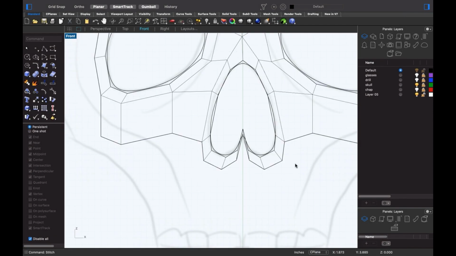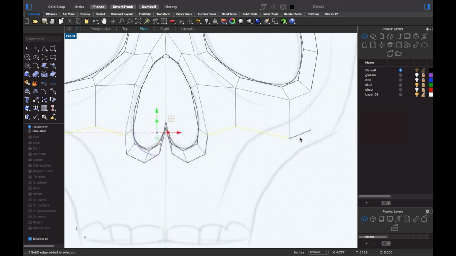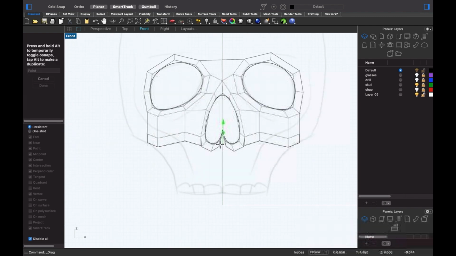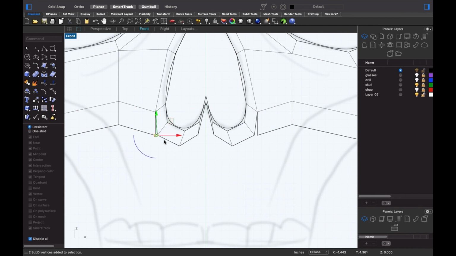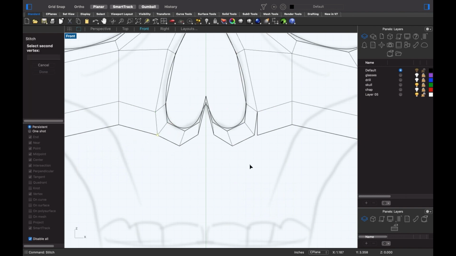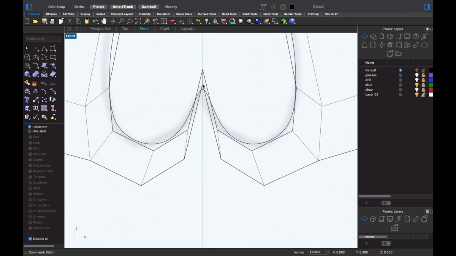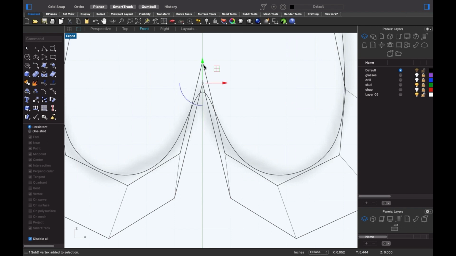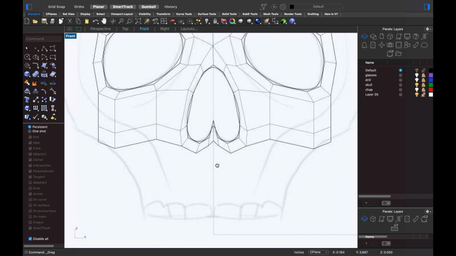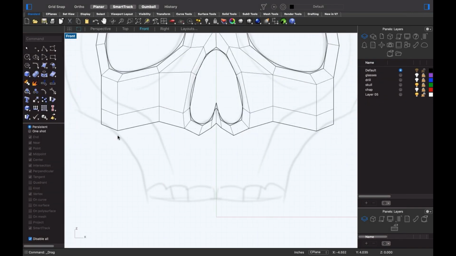Now I've got another edge down here and another edge down here, so because we want to go fast, I'm actually going to grab all of these and do them at the same time, so I'm just going to pull down one more. Stitch, stitch, and looks like my face has got a little tortured in here, so I'm actually going to pull this down a little bit like that. And now I've got this kind of layout through here.